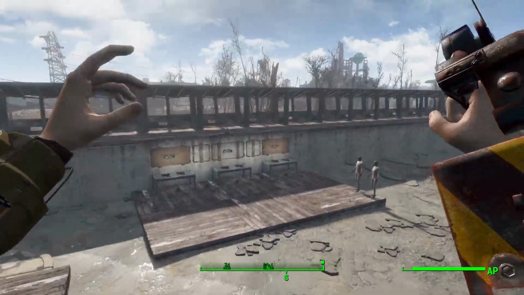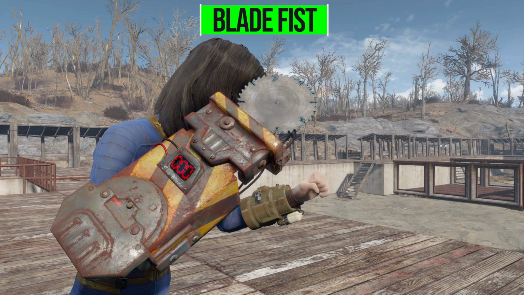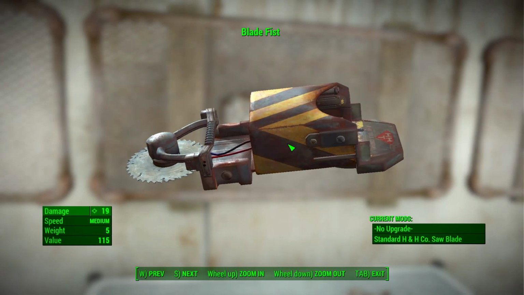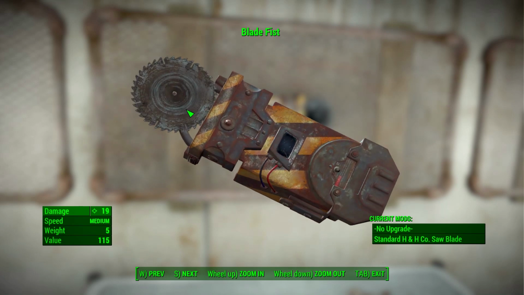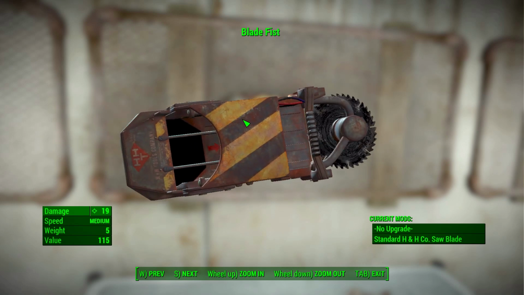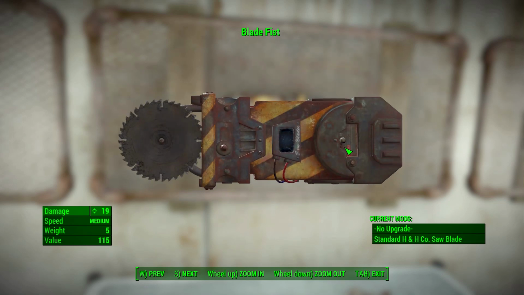So let's take a look at what we do get over here with the most basic version of the Blade Fist. Now, it doesn't do a whole lot of damage, only giving you 19 damage on an enemy with a speed of medium and a weight of 5. And as you can see here, it is a pretty beautiful looking weapon, very nicely modeled, very nicely textured. In fact, the textures are 4K, and it just goes to show with all the wonderful little details, all the rust and wear on the metal. It's cool that you've even got the old HH Tools Company logo there.